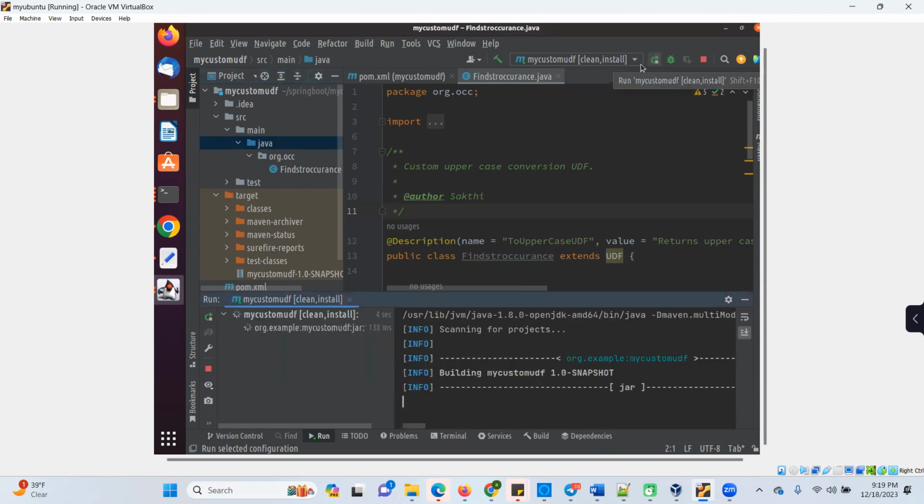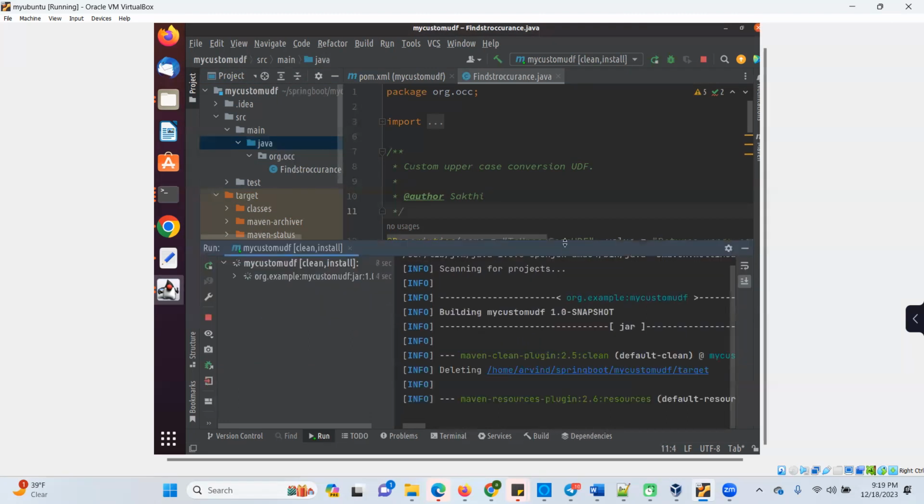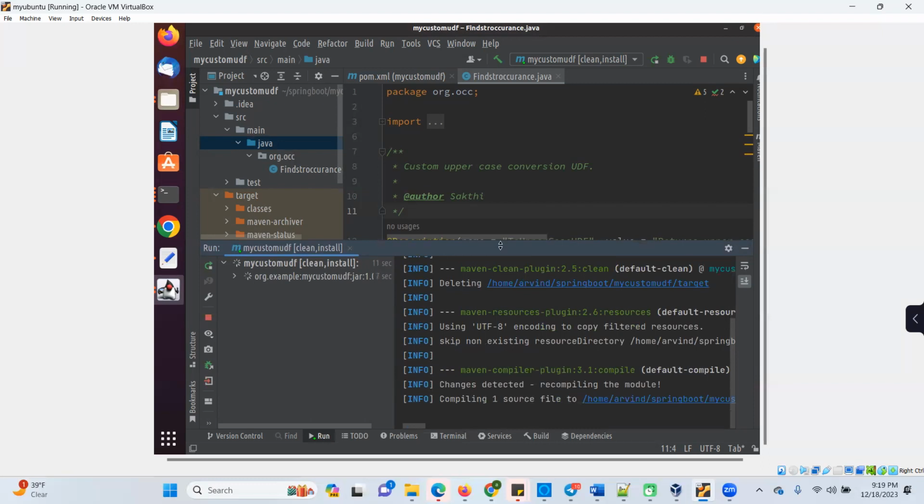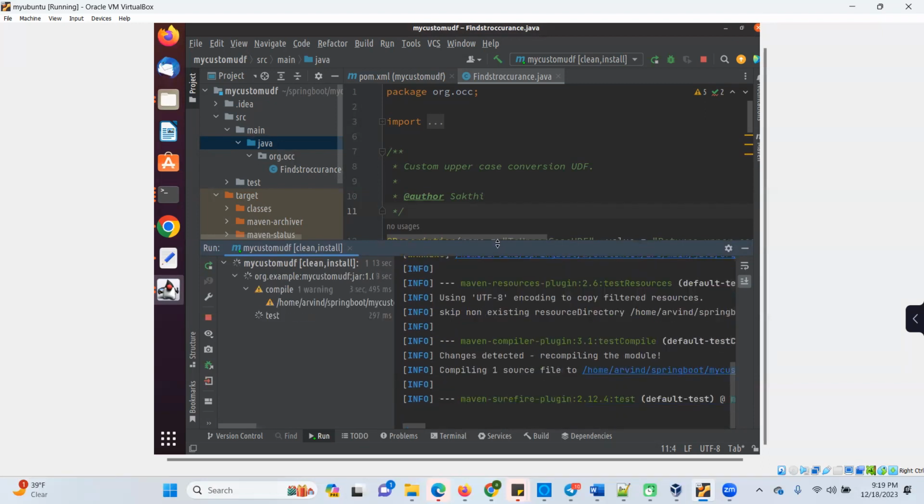Same package, because we used org the same. It should be altogether a different package.